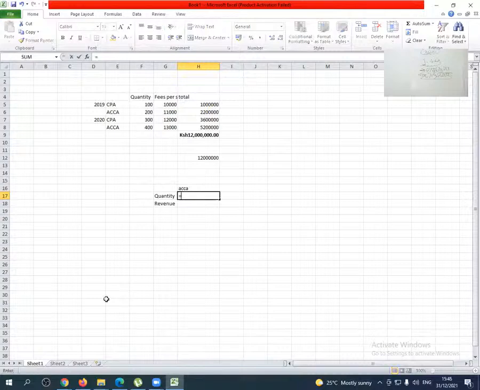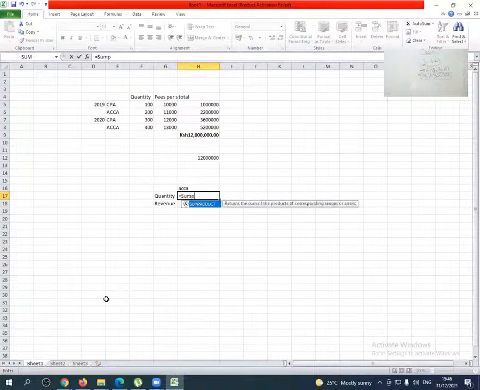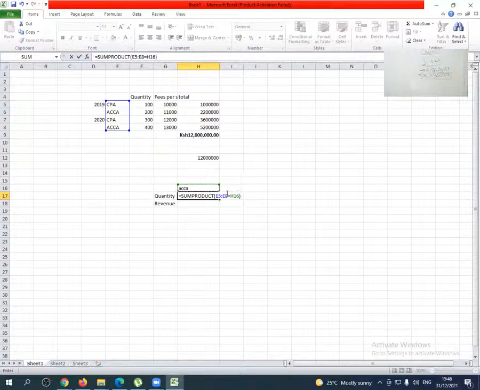So what you need to do is to come and say equals. When you say equals, there say some product. So some product, I can see it is there, I'll tab. Once I tab like that, array 1, because I would want to specify with about ACCA, I'll take this as the first array, right? And then I say equals. This time around, I would want to peg it on ACCA like this. So if I do it that way, I need to come under close bracket there, and then open brackets here, like that.